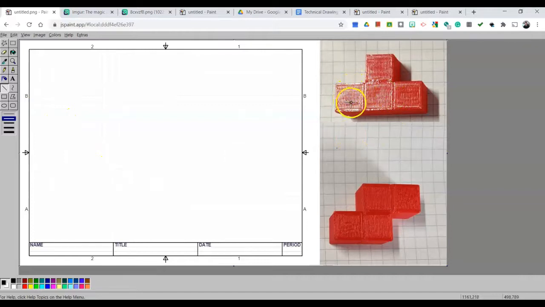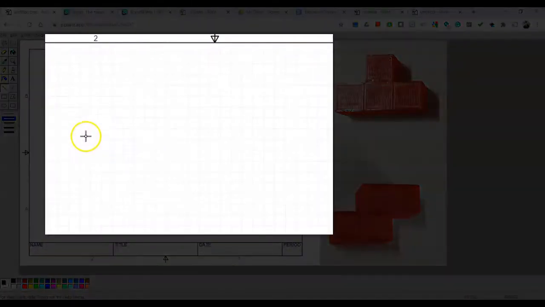My scale is going to be 3 by 3, so each block you see on the 3D printed puzzle block is going to be 3 by 3 on the paper. So I'm just going to find a spot, and I'm going to find an intersecting spot. And then I'm going to go ahead and click and draw across 3 units.